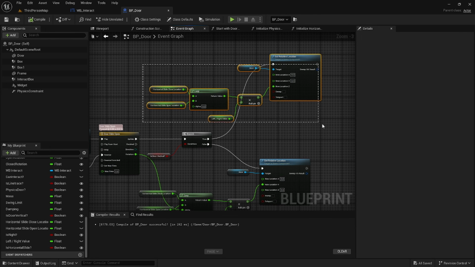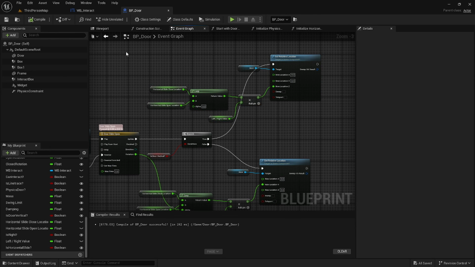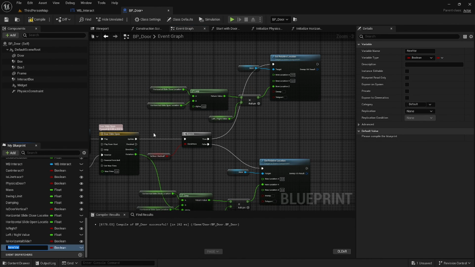So technically this is now done, but for better use, we want to rename these variables to be more appropriate names for the vertical door. So pretty much what we're going to do is just create 3 new variables, one of which is going to be vertical slide close location. Make that float.